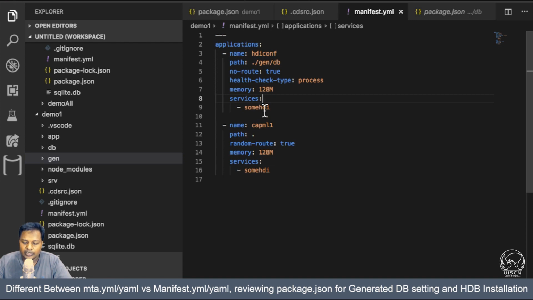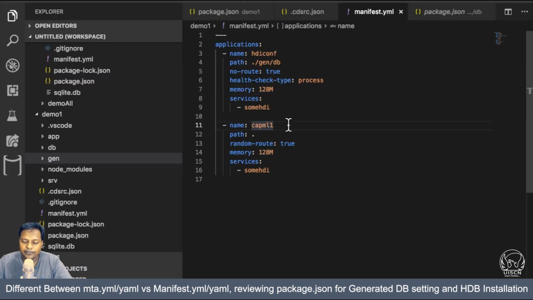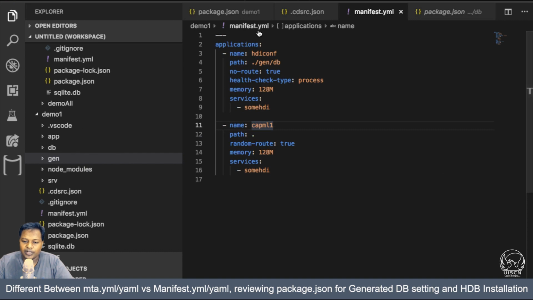In the learning process, I find that the manifest.yaml file is much better, because when you're working with the mta.yaml file, the syntax will be almost the same and you can easily recognize those. But in the manifest.yaml file, if you are learning something new, it brings some kind of simplicity. So I'm selecting the manifest.yaml file. Over time, we are going to also see some of the projects where we use the mta.yaml file to deploy to cloud. But for now, I'm using the manifest.yaml file. In future, when we increase the levels, we are going to also see mta.yaml files.